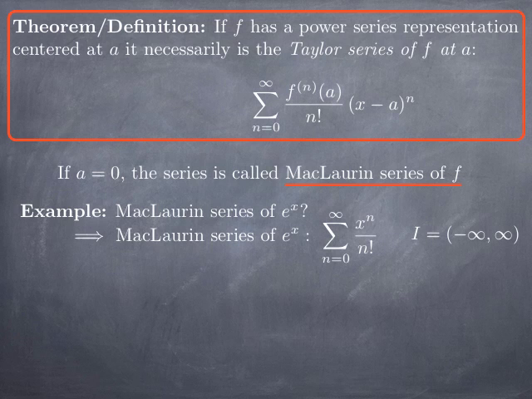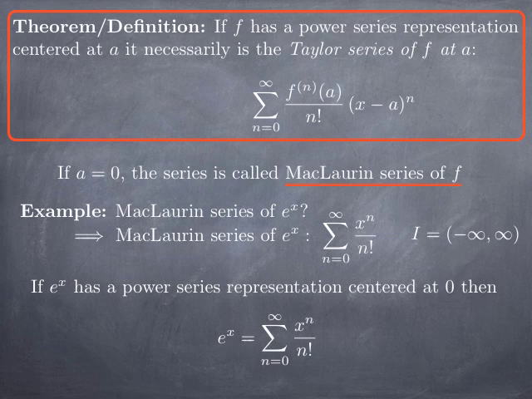And if e to the x has a power series representation, it is this one. Now, it's not enough to directly conclude that there is an equality, but if e to the x has a power series representation, then we have this equality. And we'll see that this is indeed the case, but the question of the equality between the function and the Taylor series or MacLaurin series is something we're going to look at in the next video.